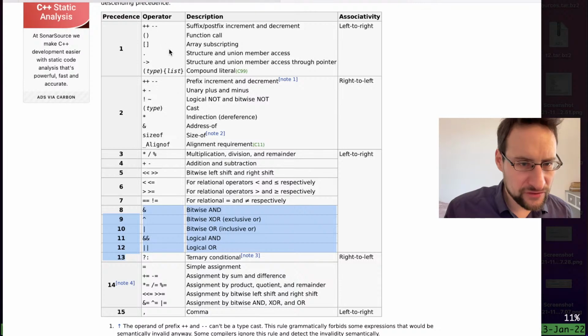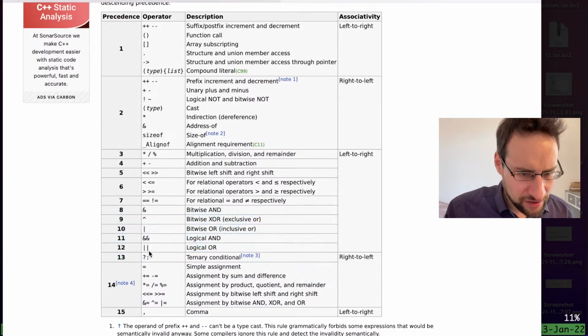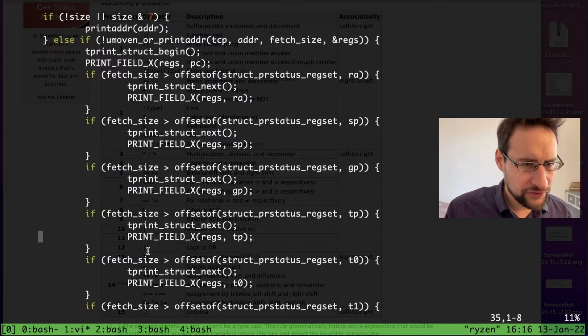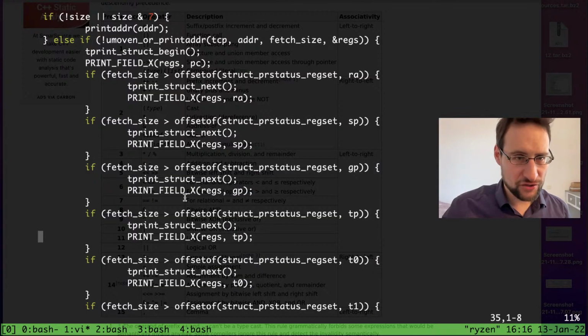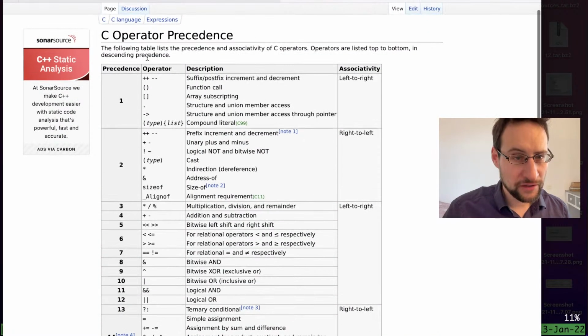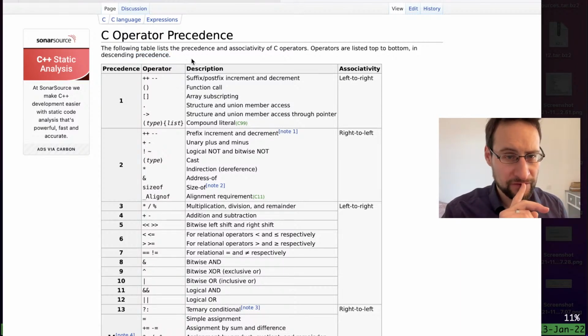Logical OR is 12 according to this table, if that even is a definitive table, and bitwise AND is 8, so that should be first. The following table is the precedence of C operators, listed top to bottom in descending precedence.